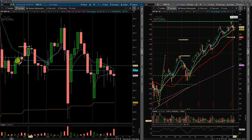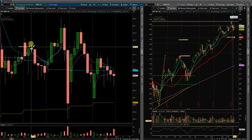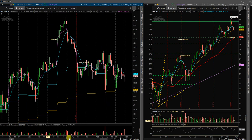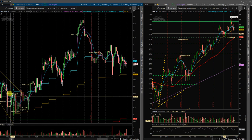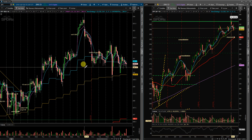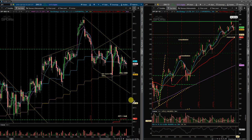I think I covered it in my last video, but I got into these 21 December 313s. I want to try and build a little bit of a decent sized position in those. So we'll see where some opportunities are to add into it. I did close out of those November 320s, essentially just took that cash and rolled it into it. Looking for a move up after earnings. We'll look for some pullbacks to supports to enter some swings as well.